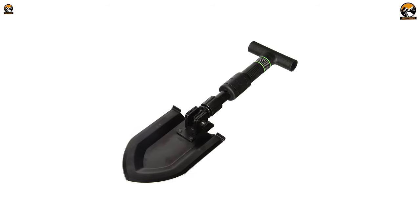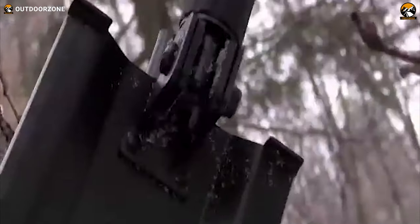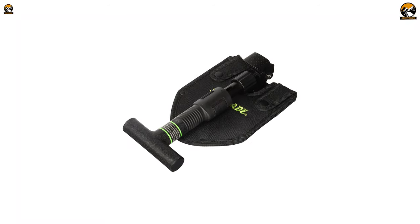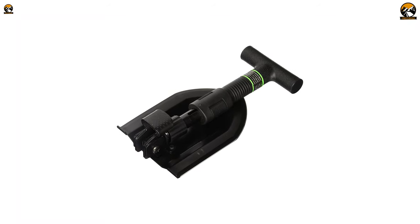The blade of the shovel is roughly 5.3 by 16 inches wide, making it the perfect tool to add to a hiking or camping bag. It has sharpened edges and collapses down for easy storage and transport so that you can carry it anywhere. You can have quick and easy access with a convenient polyester sheath that makes it the ideal survival tool.